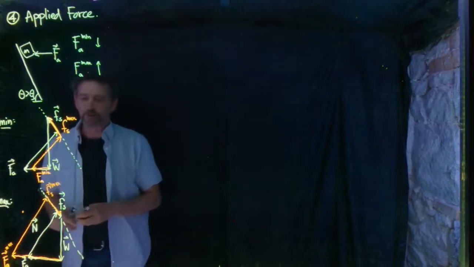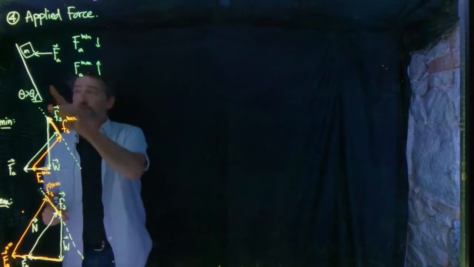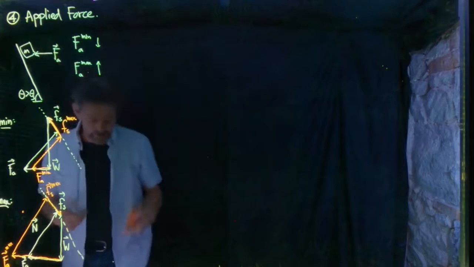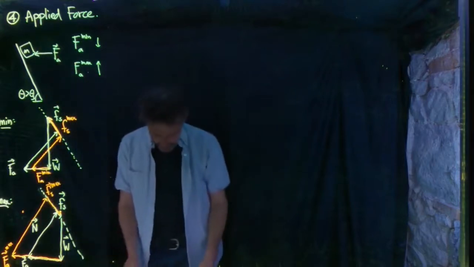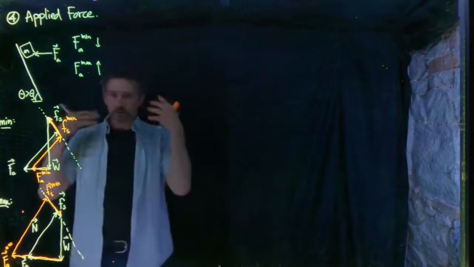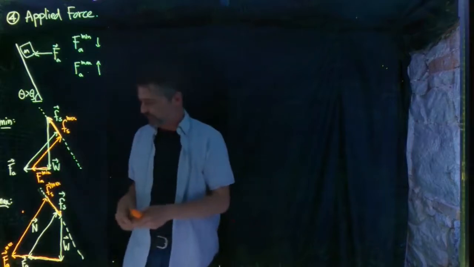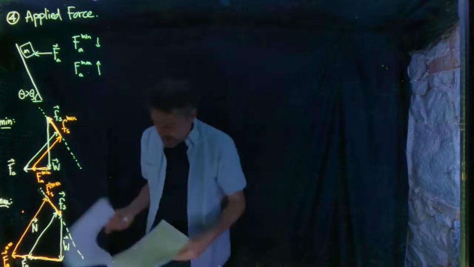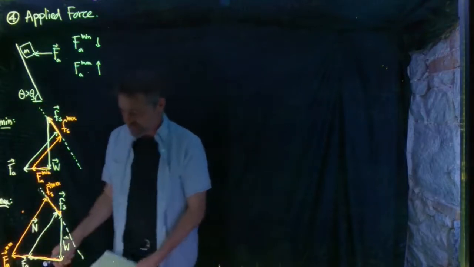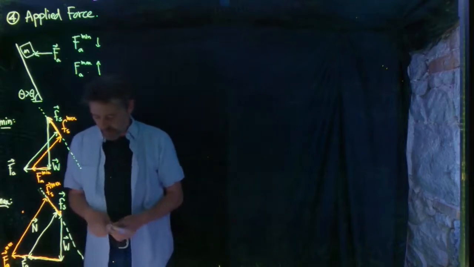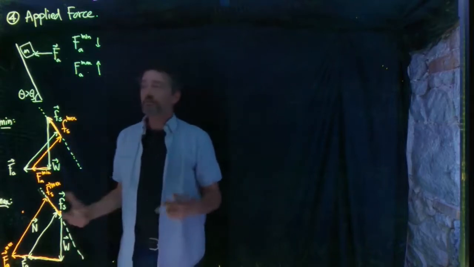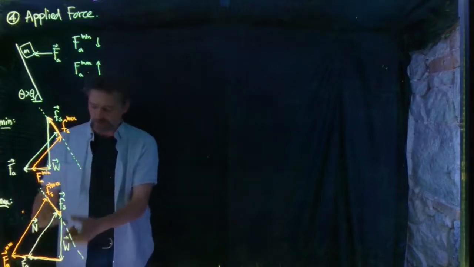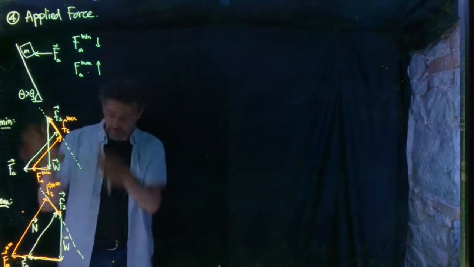In one diagram, force of static friction pushes up to keep it from sliding down. In the other, it pushes down to keep it from sliding or accelerating up. Okay, great. So those are our basic intuitive picture of what's happening. And now what we want to do is actually do some math and solve the problem. What is Fa minimum and what is Fa maximum? In this case, you can work with these diagrams as well, with these angles theta and so on, and work everything out straight from this diagram.